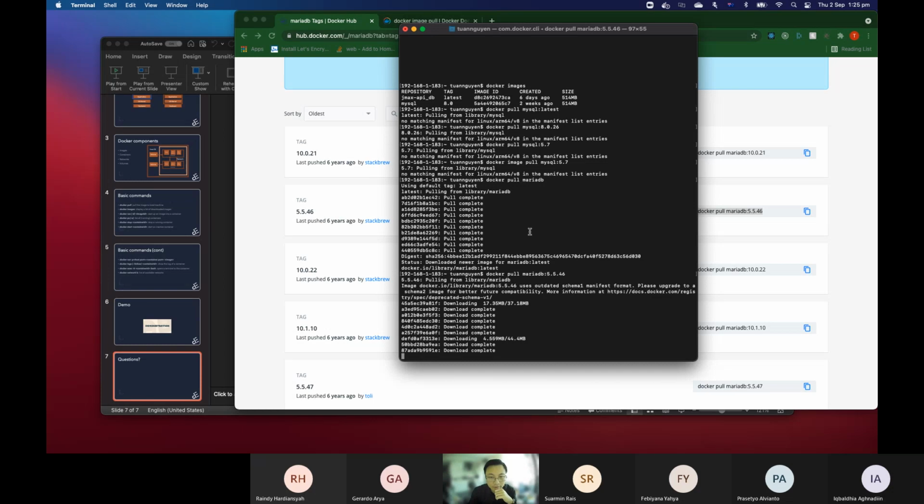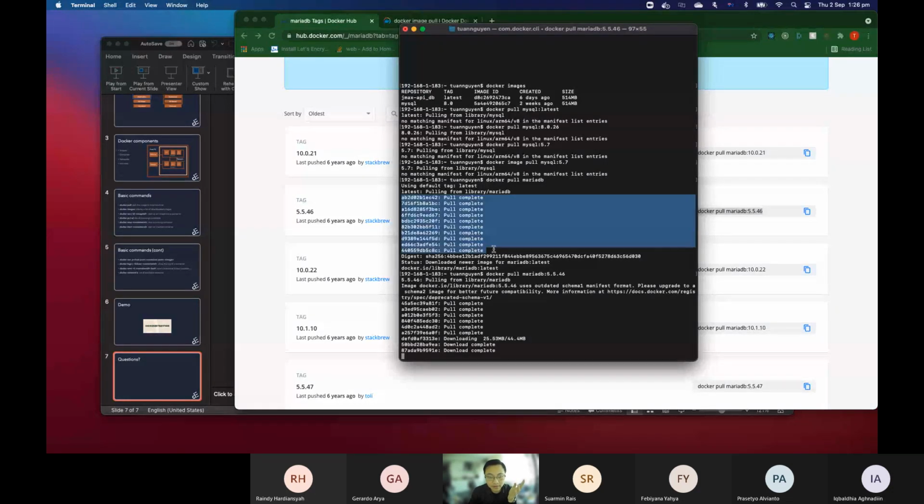So there are a few things here. As you can see, we have less stuff being downloaded. What these hashes are is basically different applications or other images being pulled by the MariaDB image. So one image can contain multiple images, and each of these is pretty much a different image.